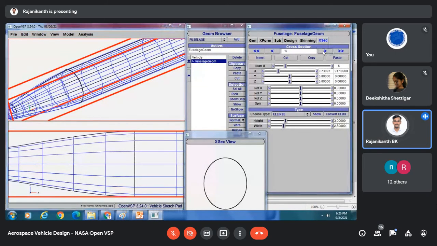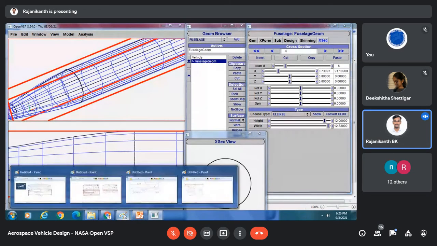Now we will jump to the fourth cross section. For the fourth cross section, just select ellipse type of cross section, no problem. And the height of this fourth cross section, just maintain 12 feet, and width 12.33 feet. Why have I reduced the height?